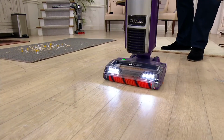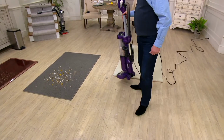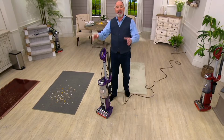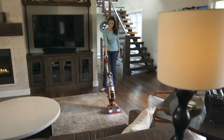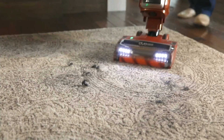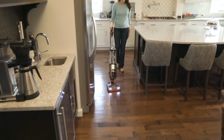Now, look behind me. I'm gonna pick the vacuum up. There's not a single coffee ground, there's not a single grit of kitty litter, and there's not a single flake of oatmeal. It got it all, and isn't that what you want a vacuum to do? So today we've got it at the best price that I have ever seen, ever. That's, again, a $299 value at the manufacturer's website, and they give you 2 tools. I've got it for less than $180 with 4 tools.